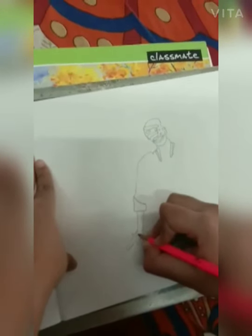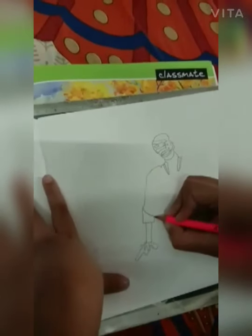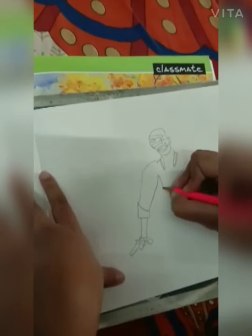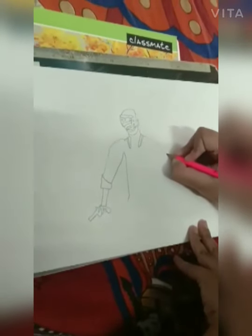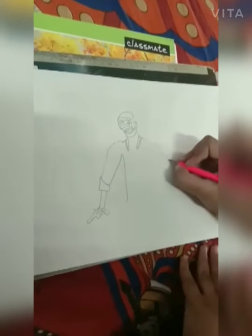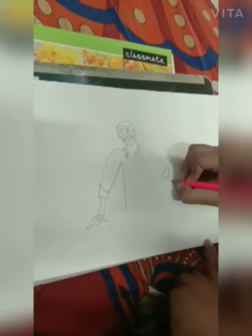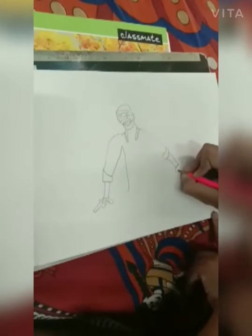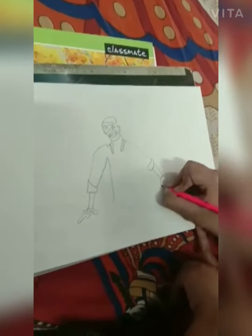See, and we should draw lines, 1, 2, 3, and 4. You sketch one hand like this. See, like the same, do like this, and again like this. Draw a hand to it, draw a hand to it, and do one like this. See, do like this. Attach to it and draw one more.